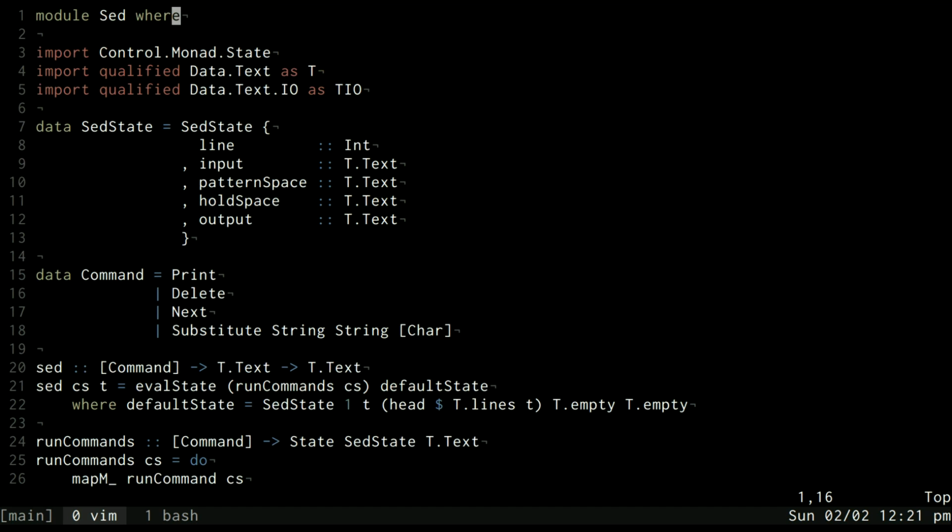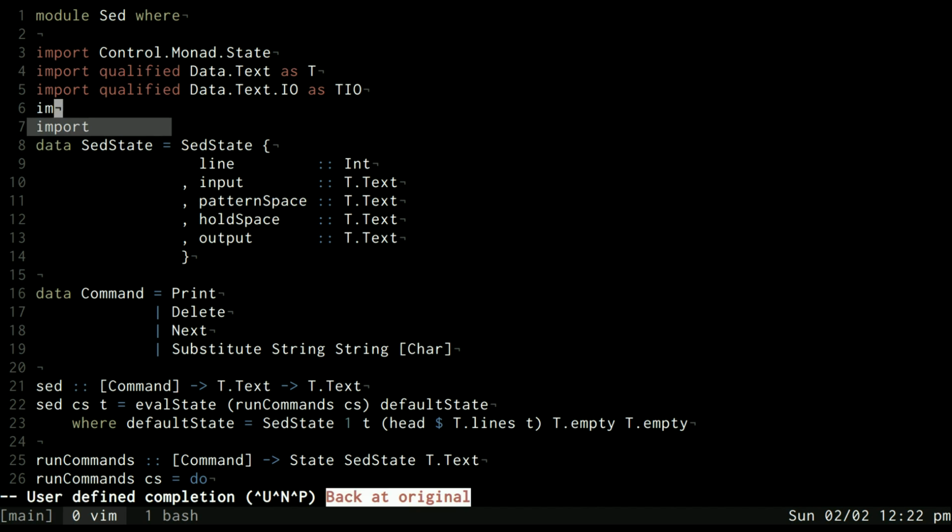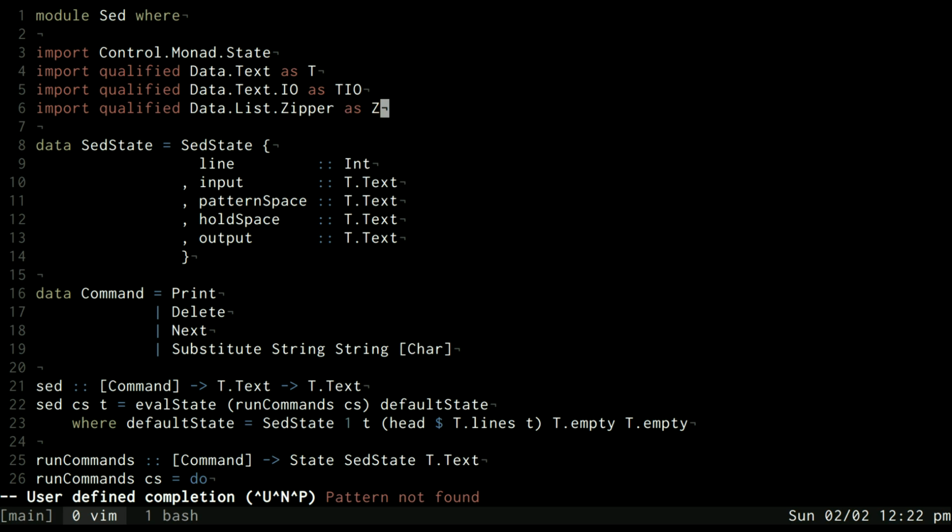And one of my viewers in the last episode mentioned the idea of implementing a zipper in this program. Basically a zipper can be constructed out of another data type, and it's sort of like a linked list, but not really, in the sense that it's only focused on one object at a time, and the cursor moves around, so you don't have to manipulate the entire object as you're working, and you can get some efficiency gains out of that. So let's see if we can implement that. We'll import a ListZipper since we're working with lists, and we'll import that as Z.